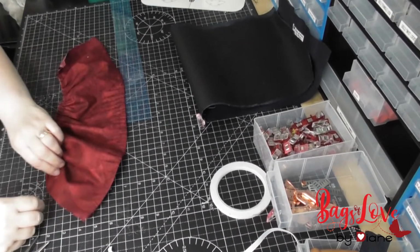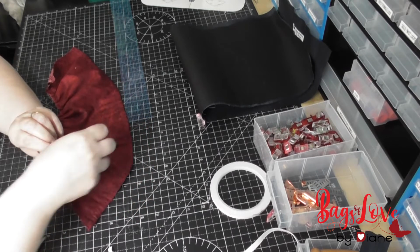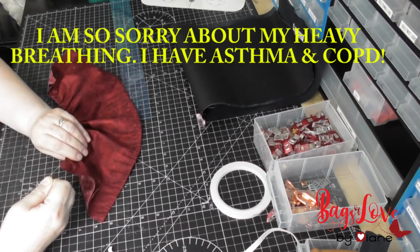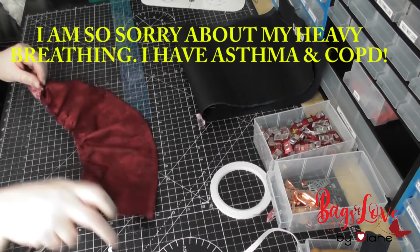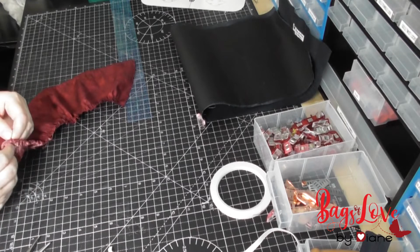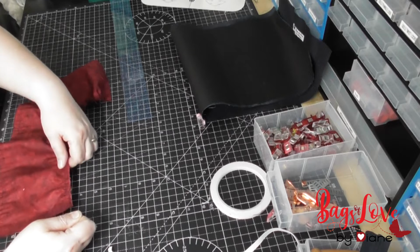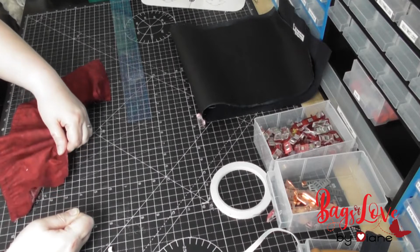Okay, so you pull on the bobbin thread, not the top thread. It's the bobbin thread that gathers. And you gently tease it. If you really give it a yank, you could snap the thread, and then you've got to start all over again. And you want to gather it until there's an 11-inch width of fabric that's gathered.